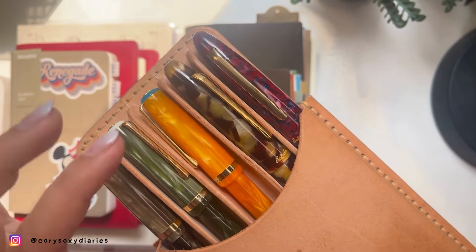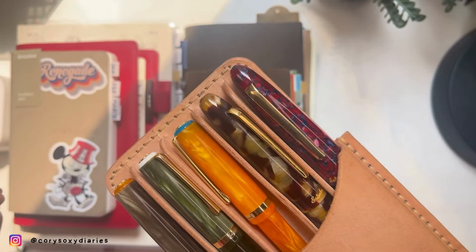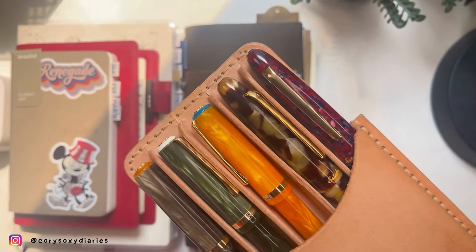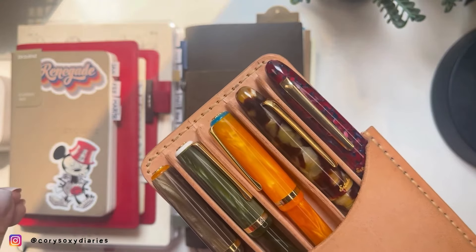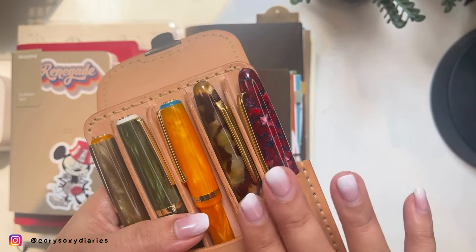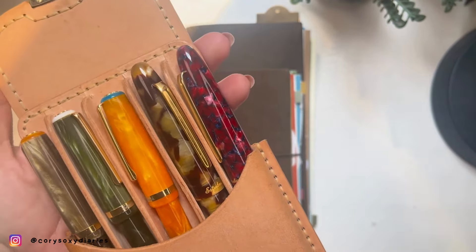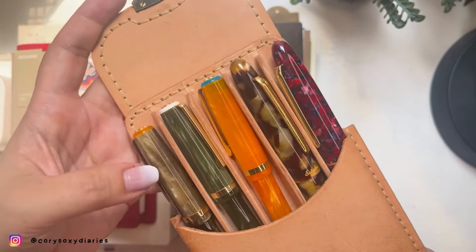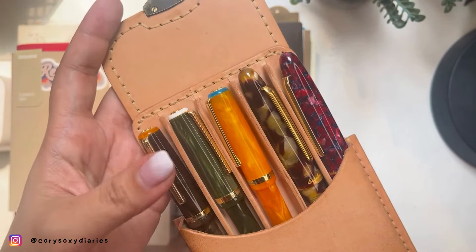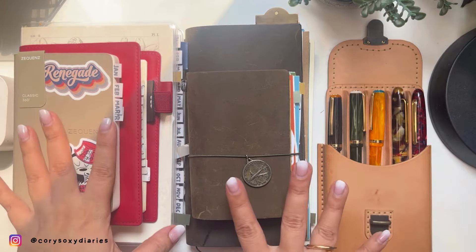I'm experimenting with ink combinations across all of my pens. I also have a lot of bottled inks. I'm not a fan of using sample inks because from where I am it's very difficult to acquire a particular ink if I want to buy it. That's why I'm utilizing all my bottled inks. Because I have so many, it rarely gets to each pen, so that's my monthly exercise — tracking progress and seeing how each pen performs with each ink.